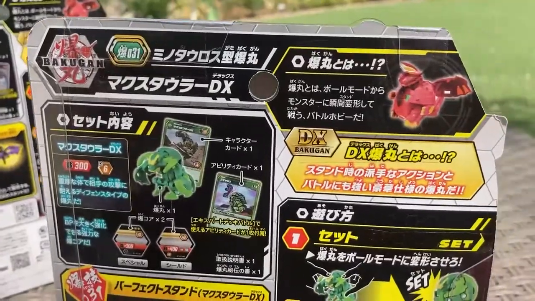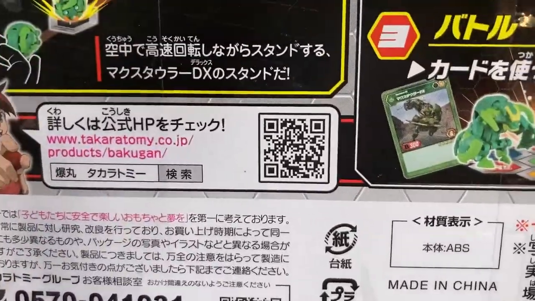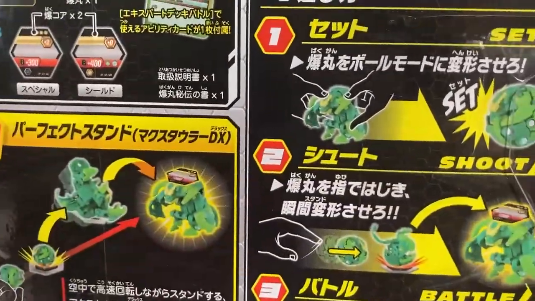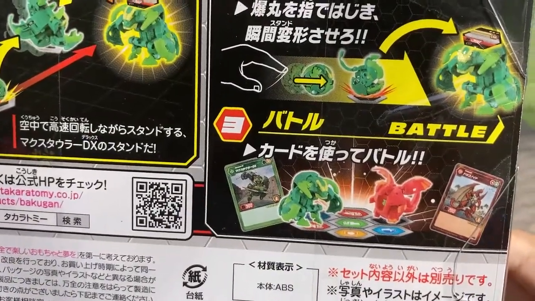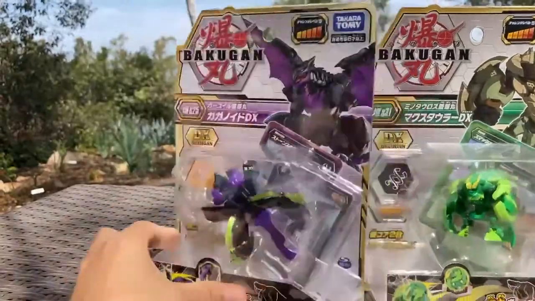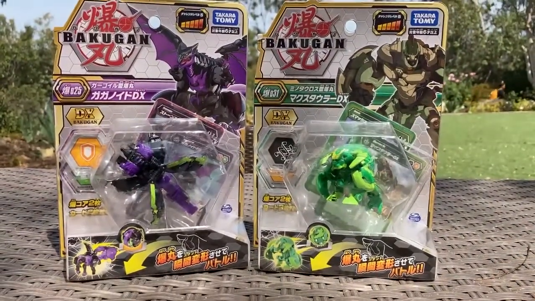There are other stats here. I can't read Japanese, so I'll skip that. We've got a QR code, and we've got that Maxator. It's pretty cool, pretty nice. Let's open these things up.